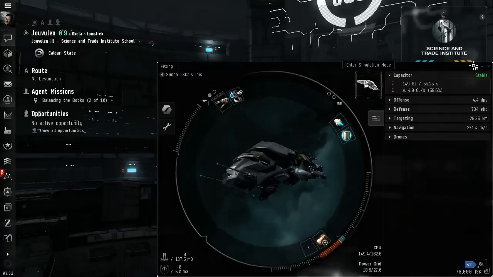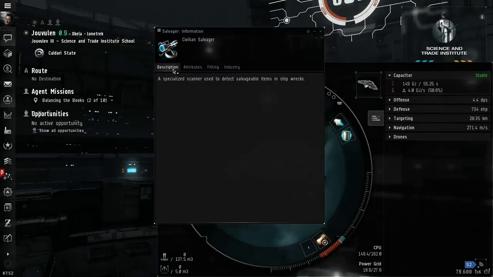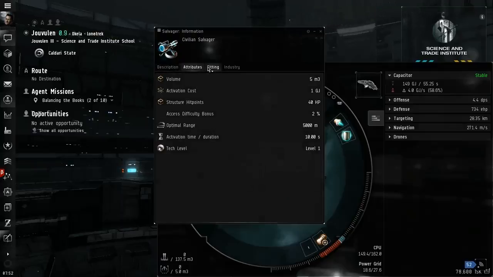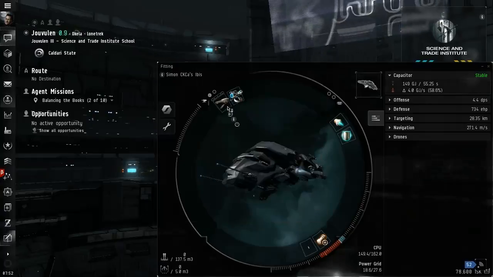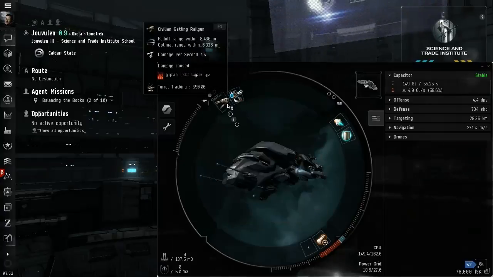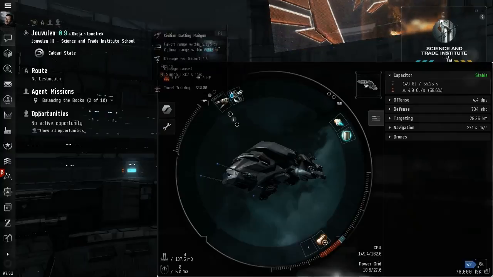Civilian salvager. Let me just check what that is. Show info. A specialized scanner used to detect salvageable items in shipwrecks. I think it just gives you bonus loot from shipwrecks, but you have to have it installed on your ship. So basically, these things, they're your guns, right? And so the more of these you put into your ship, the fewer actual weapons you have.